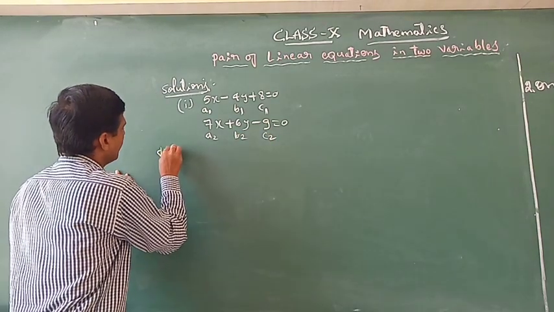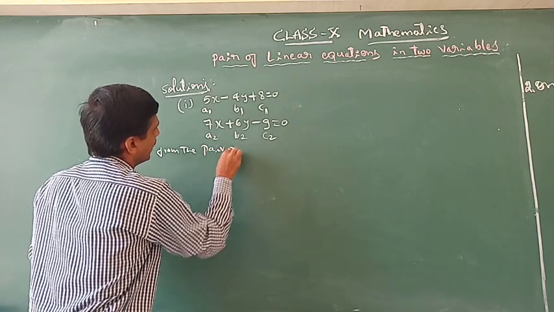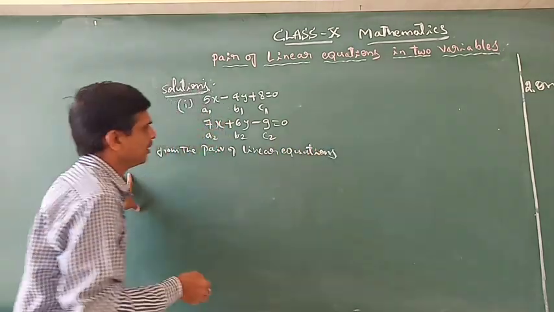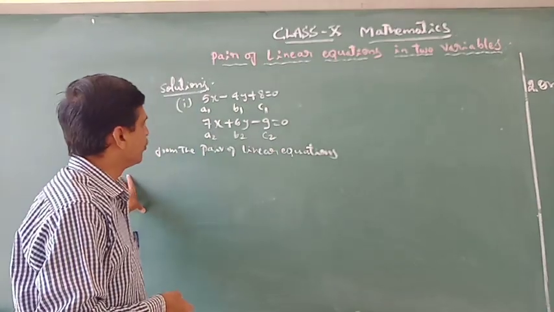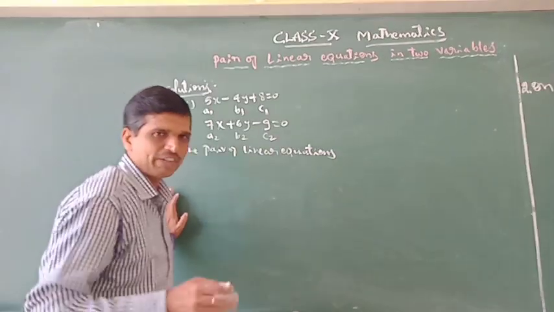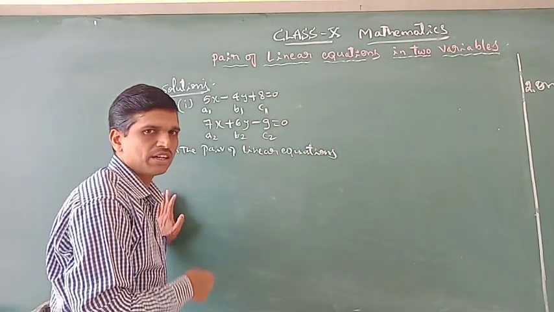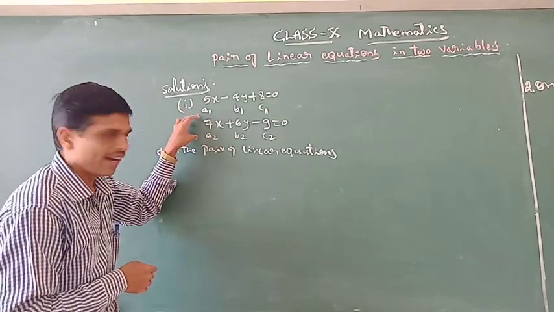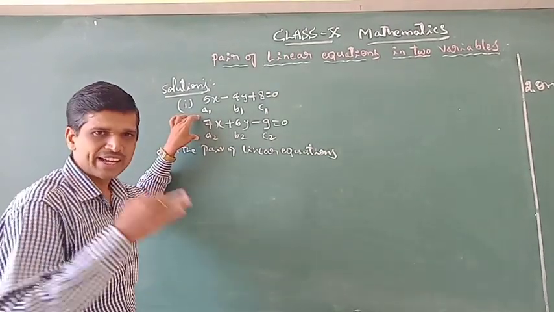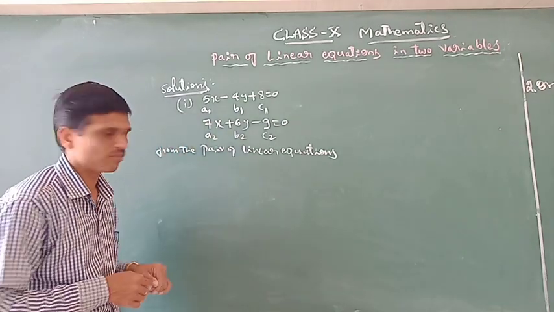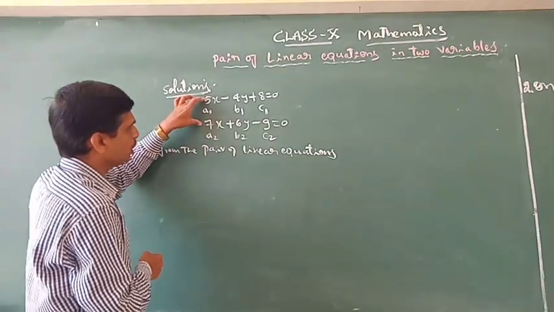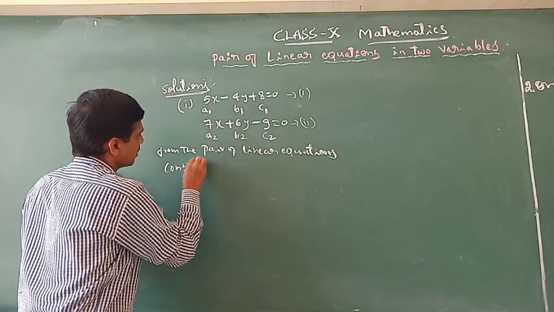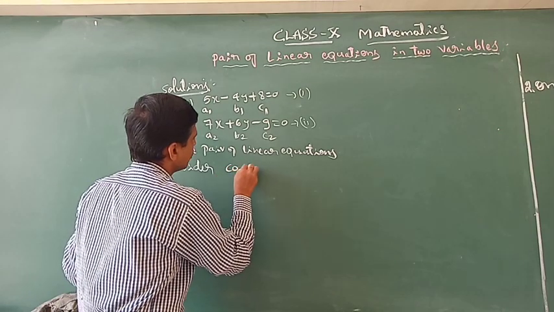So from the pair of linear equations, we take only their coefficients now. Because in our previous class we discussed one tabular column, in which the serial numbers lead to the geometrical meaning and the algebraic interpretation. So, in order to find the geometrical meaning as well as the algebraic interpretation, we have to take their coefficients. From the pair of linear equations, these two are the equations, consider them 1 and 2. Take the values of coefficients, only coefficients.